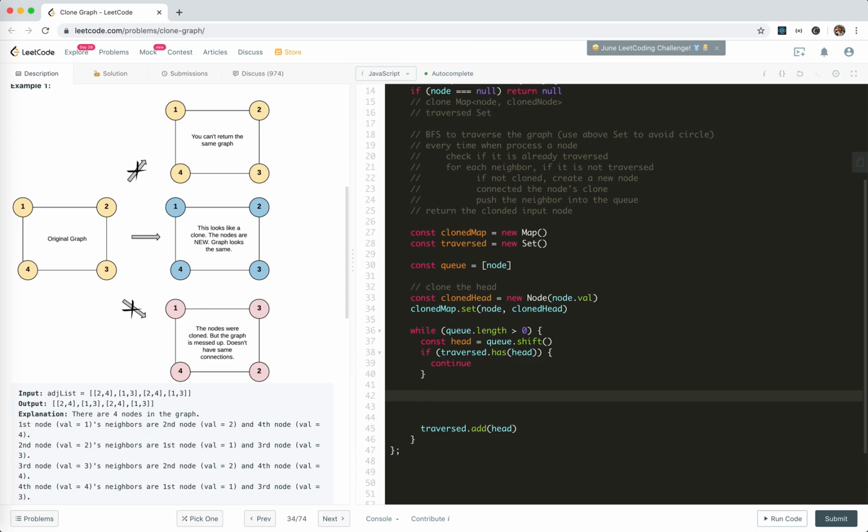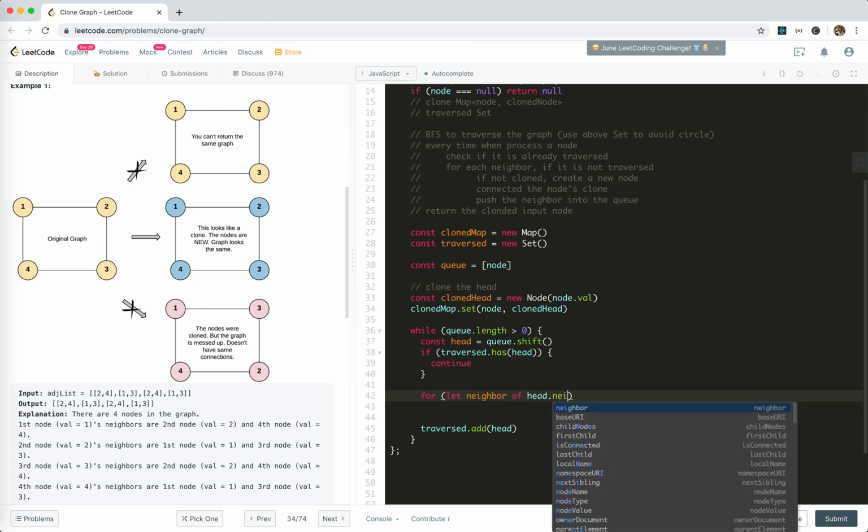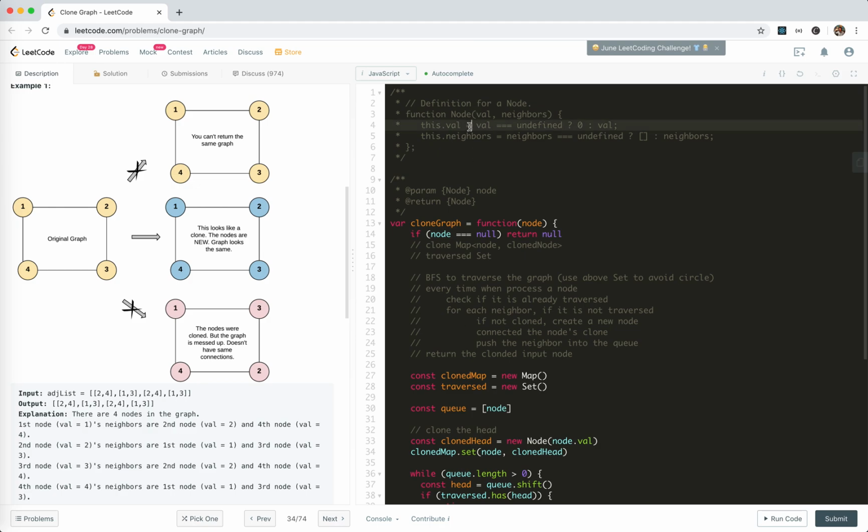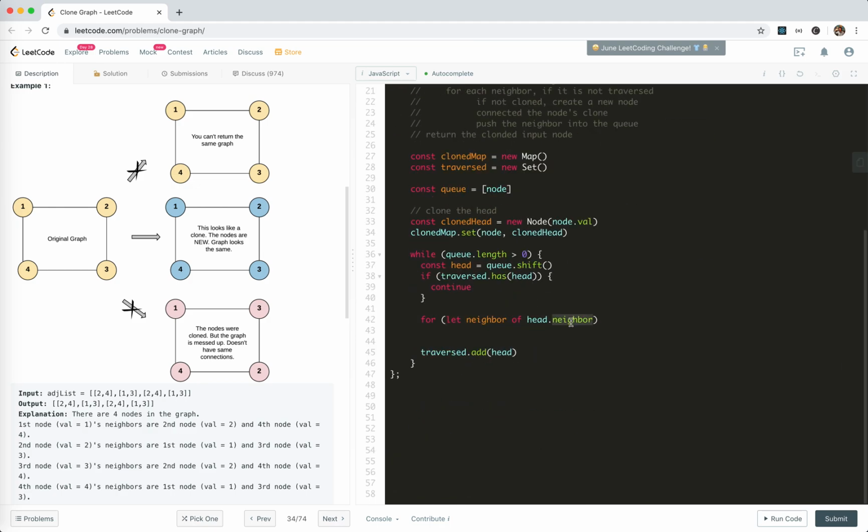Now we're handling their children, their neighbors. So for neighbor of cloned head neighbors.